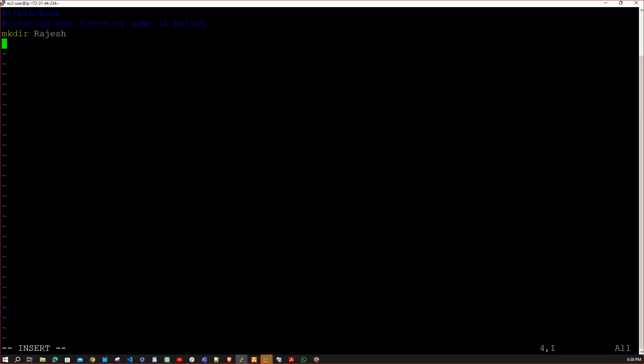Now hit enter, it will not execute. In the shell file in the vi editor, any command you write down will not execute. This is a kind of IDE, an integrated scripting or development environment. Normally, whenever you write commands and hit enter, they execute automatically, right? But here it will not execute. Once you write all the commands, then you can run the shell script and the job will succeed.